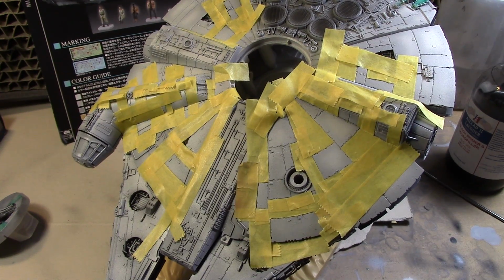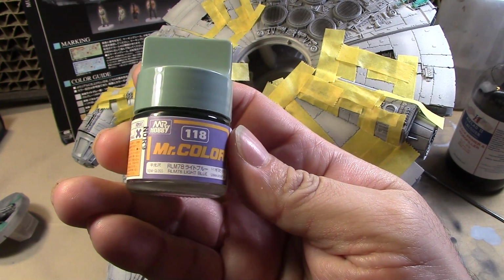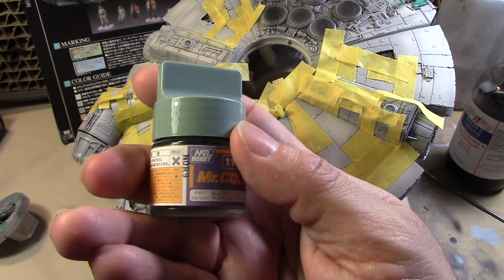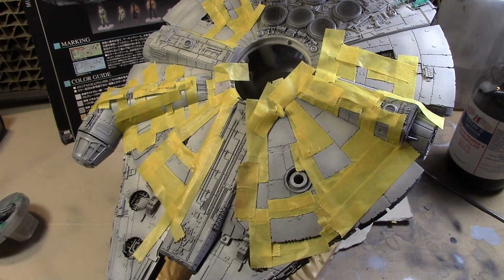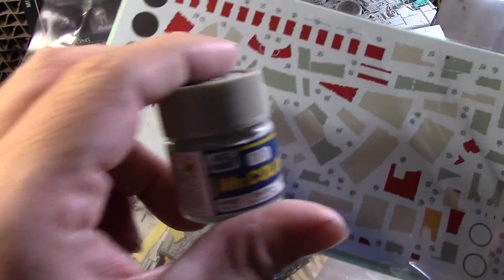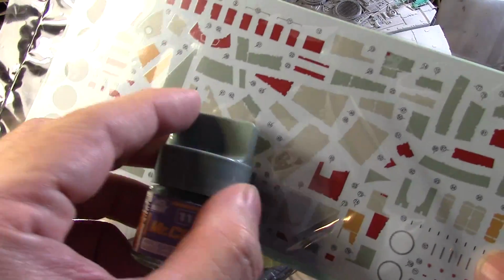For the light bluish tone color, I have this. It's an RLM78 light blue, German aircraft World War II color. It's perfect for those specific panels. For the tanner color, the light gold gray is perfect. I did a color match with this to see if it's exact, and it is, so that was great. I did it for this, and I did it for this one as well.